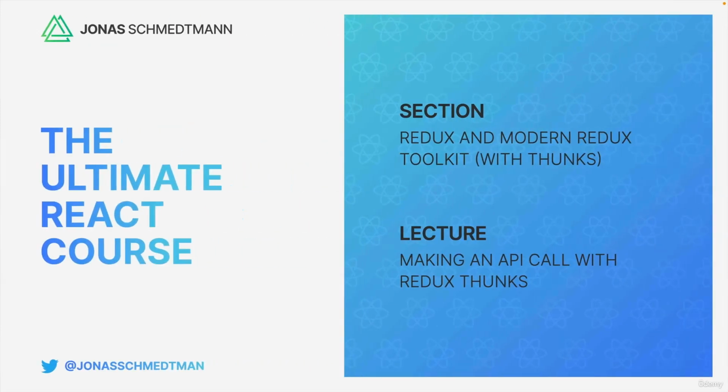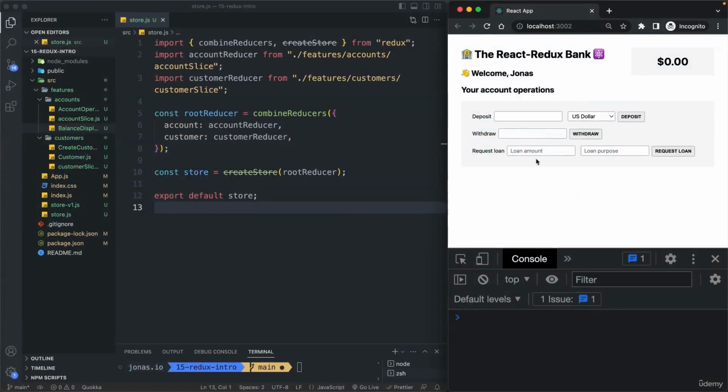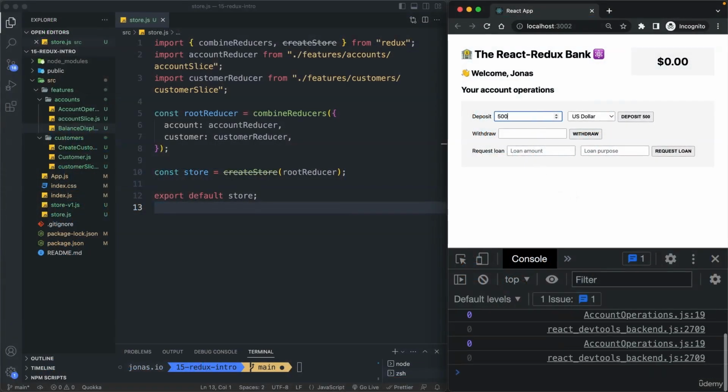Let's now use Redux Thunks to implement the feature where the user can deposit money into the account in a foreign currency, which will then be converted by calling an external API. So basically, whenever the user deposits some money here, they can select which currency that money is. So for example, euro.